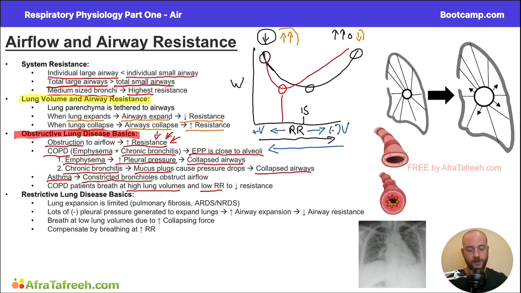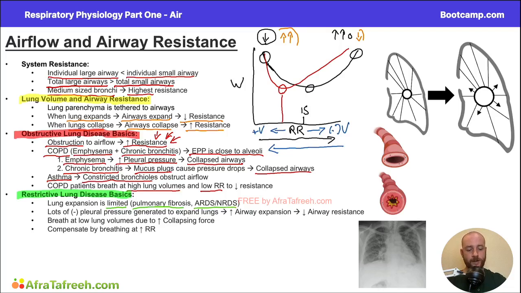All right, so now let's talk about some restrictive lung disease basics. And as the name implies, the lungs are restricted from opening and expansion is very limited. And 99% of the time, expansion is limited because the lungs have low compliance. However, it is possible to have a restrictive lung condition with normal compliance lungs, like we talked about earlier. Maybe it's restricted from opening because the lungs are trying to expand against a tumor or something. But in about 99% of cases, like I said, you really want to be correlating restrictive lung disease with low compliance lung conditions, such as pulmonary fibrosis and ARDS and NRDS.